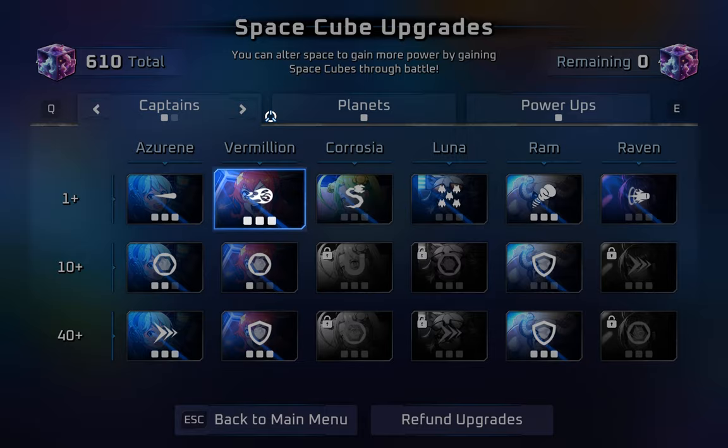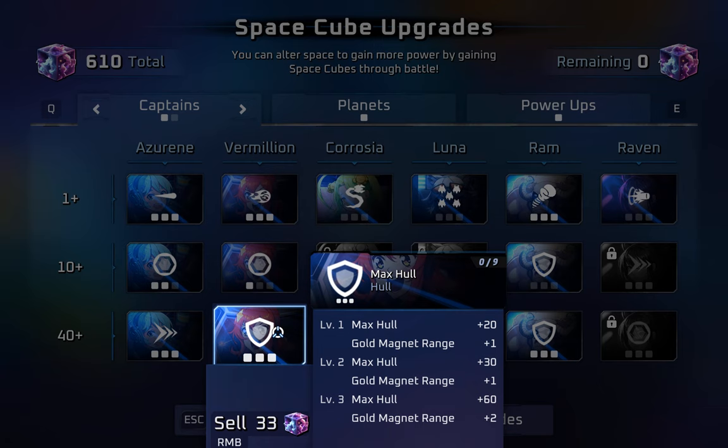Why choose Vermilion? I choose it because of max hull. I don't play very well in this game because I play too short, and sometimes I get a lot of damage. So max hull is very important for me.